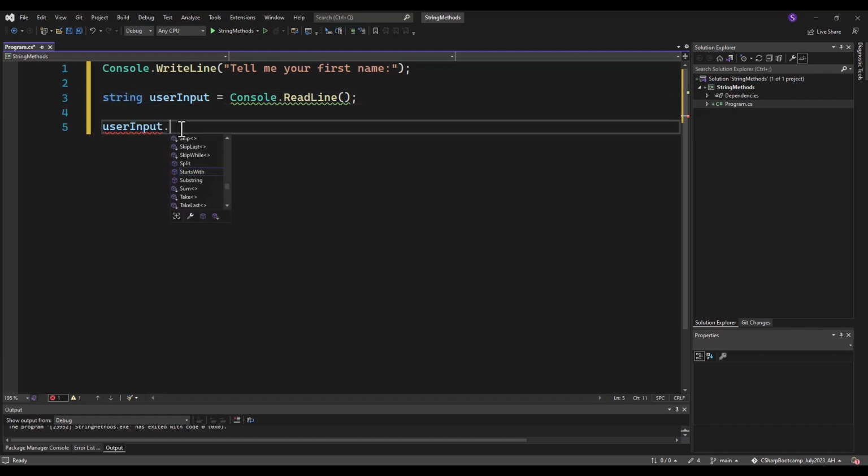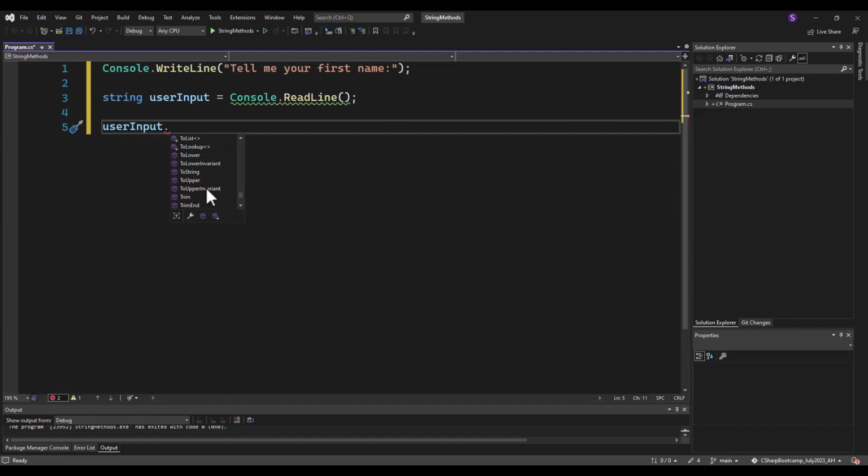Now, if I do dot, you're going to notice that there's a bunch of stuff that pops up with this purple cube-looking thing. The ones that have the purple without the arrow are methods that are related to strings. When people made C#, there were a lot of things that developers did all the time, and they wanted to be able to do it over and over without having to write their own code.